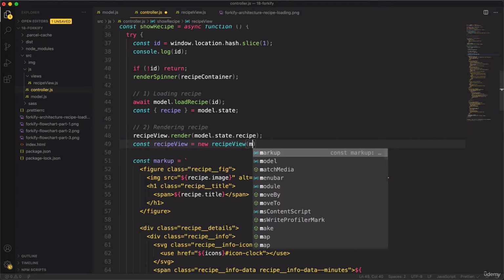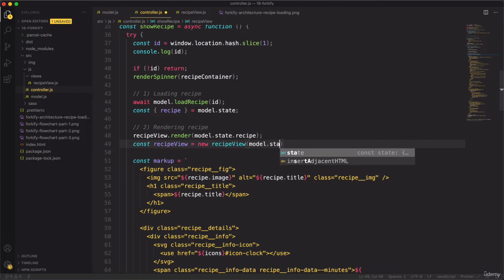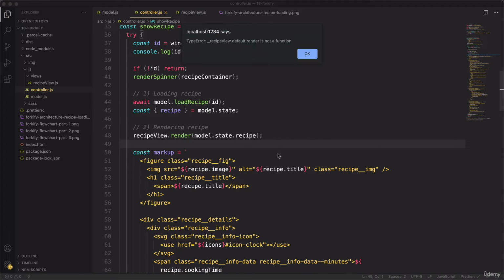And then here we would have to pass in the data like this when we create the new recipe. And of course, this would also be possible, but honestly, I like it better like this. So having this nice render method is a lot more descriptive and a lot cleaner, and also for the reasons that I explained previously already.